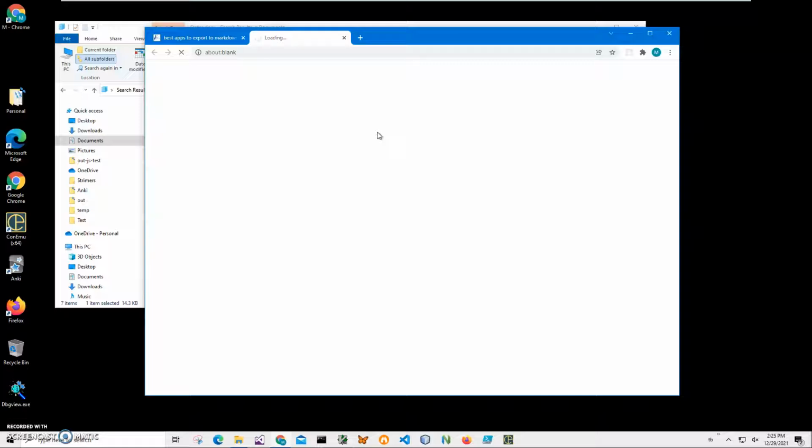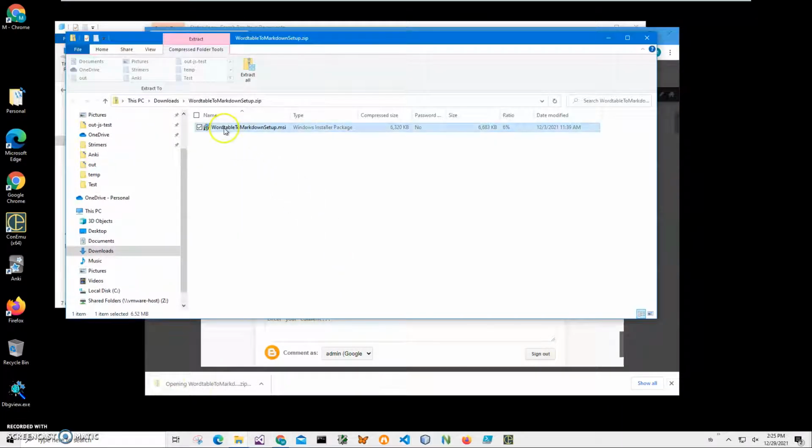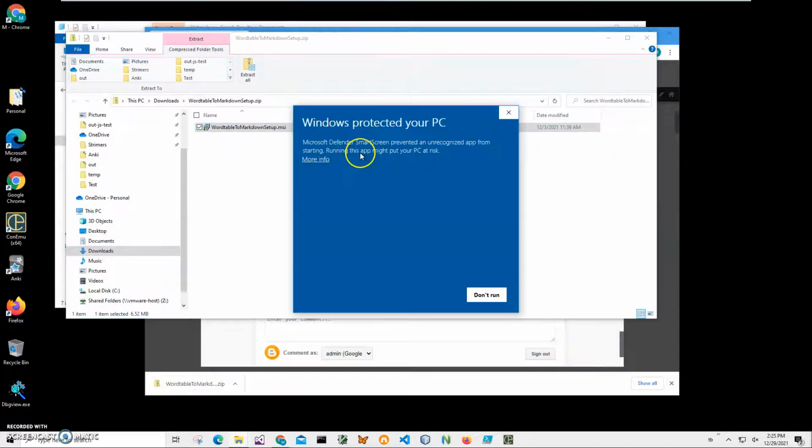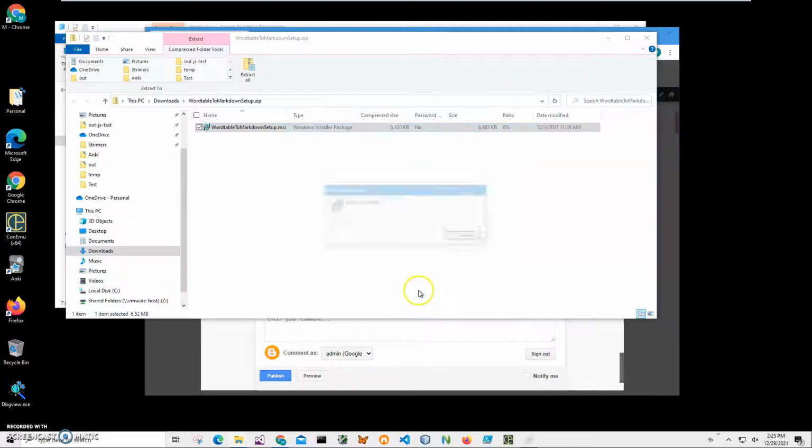We'll wait until the file is downloaded from Google Cloud. It's a relatively small file. Yep. So I will click on the downloaded zip archive. To open it, click on the MSI install archive to start installation and click more info on this screen. I'm getting this screen from Windows because I'm not a registered publisher with Microsoft. You can see publisher unknown. I'll just click run anyway to start installation.